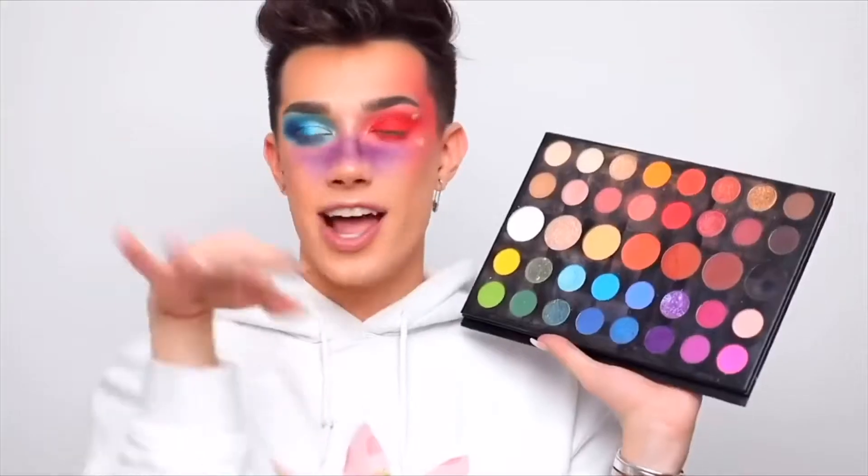Makeup is not easy. They take a — wait a minute, I gotta blend out more red, cause I actually am gonna do a little more, cause I lied. And I've just dipped into the shade Single, and I've used this to just kind of stipple it all over my face, really really messily. Now to tie it all together, I'm gonna grab the shade Artistry, which is this beautiful metallic duochrome blue purple shade right here.